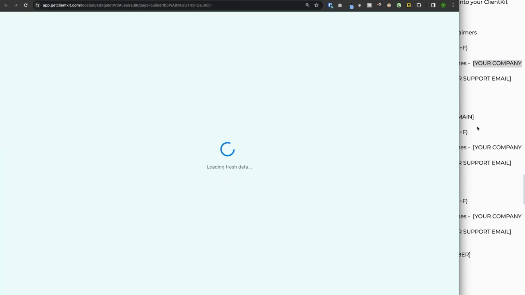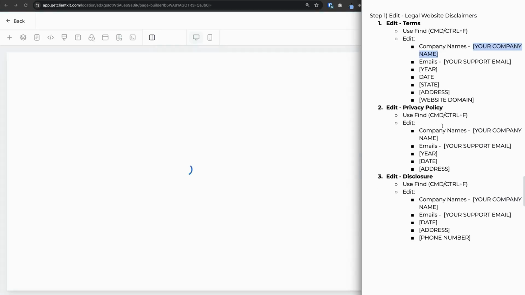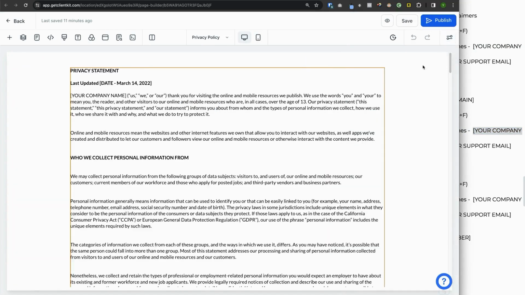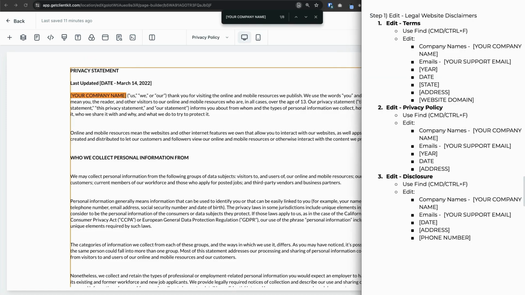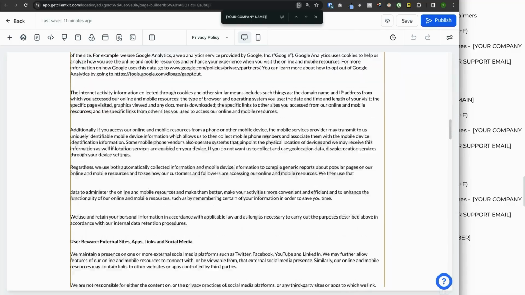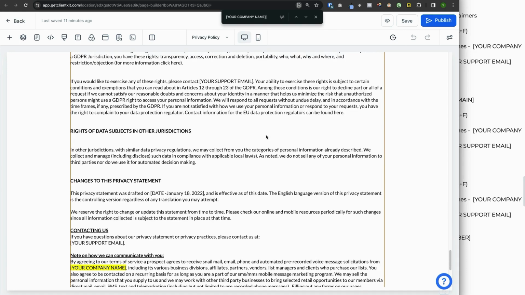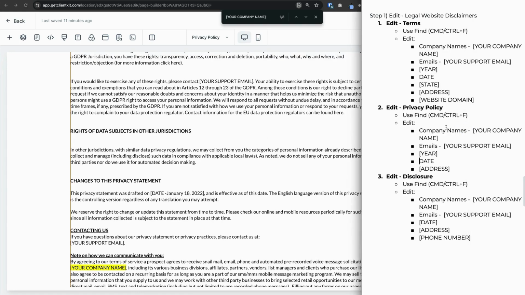So I open this up and the privacy policy is going to be very similar. So we've got company name. I'm going to be able to do Control F or Command F on my keyboard again, and then you're going to see company name. Now, date, same thing. You're going to notice the exact same thing that we were talking about before. Now, because the privacy policy is a little bit shorter, I don't think there are as many places. But again, you just want to read through it, make sure that you are rocking and rolling. There is the date element there. So there's going to be company name, support email, year, date, and then address as well.